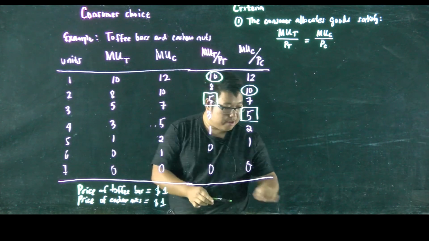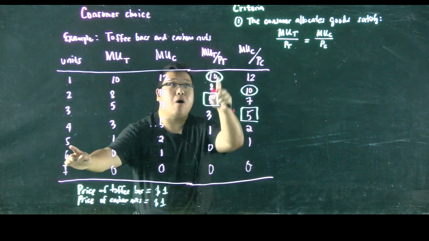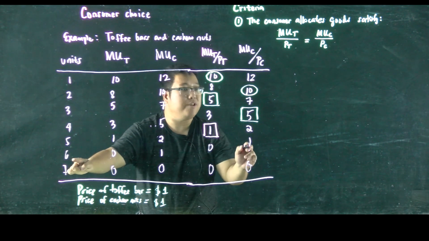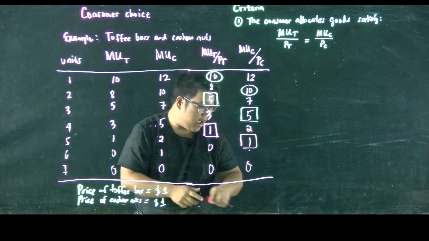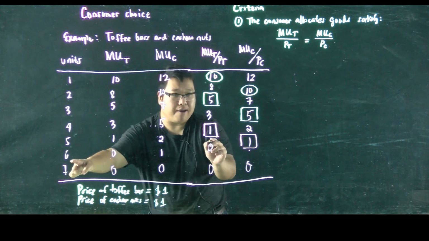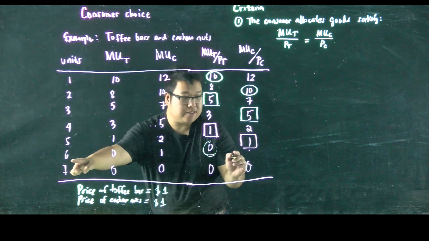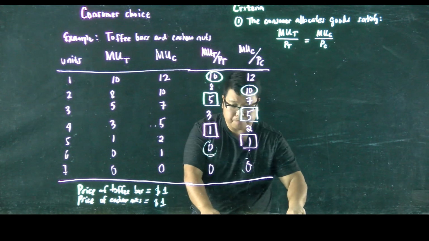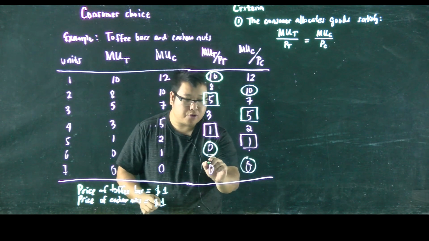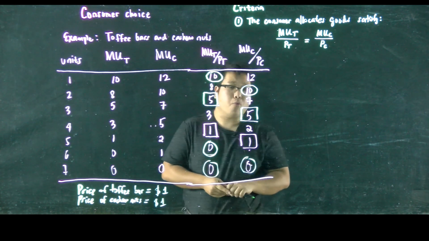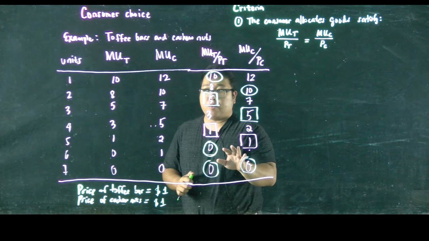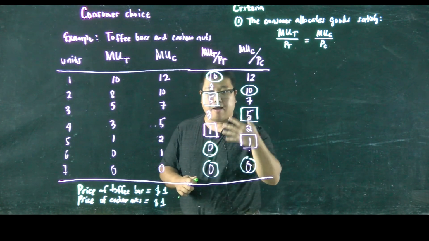Another candidate would be 5 units of toffee and 6 units of cashew. And we also have these others. So these are other candidates. So you have here 6 units of toffee and 7 units of cashew. And also 7 units of both also satisfy this criterion. Now the question remains, we have several candidates here. How do we identify which of these candidates satisfy our requirement?